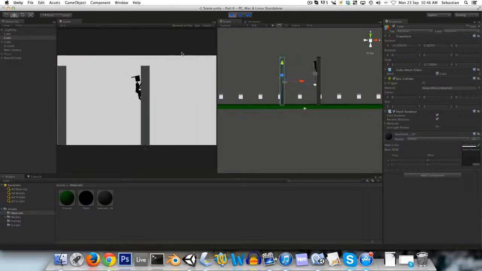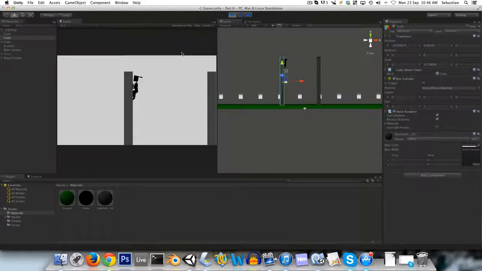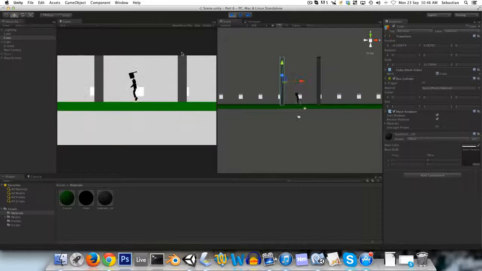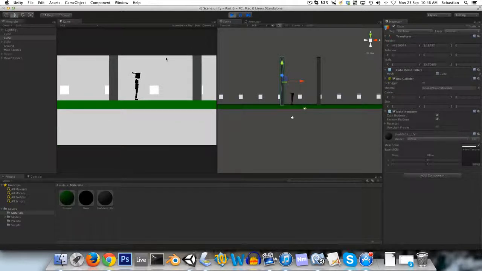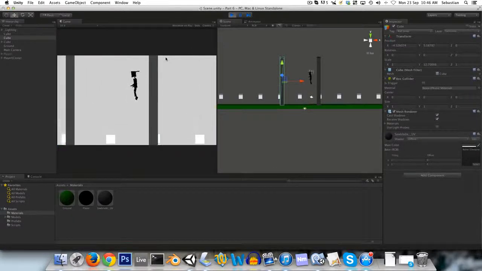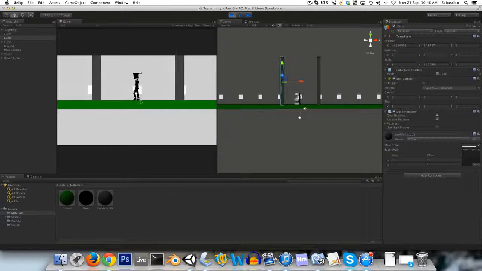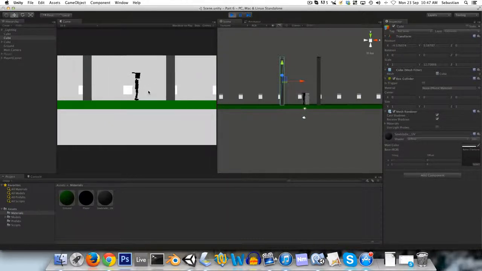That's good, but there are obviously a few things that need to be ironed out. So let's see, what is the first thing that needs to be ironed out? Here it is. Because we've got this sort of acceleration thing going, which is giving us a bit of slidey movement, which I quite like. As you change direction, you don't suddenly just start moving in the other direction. You've got this bit of backward slide.